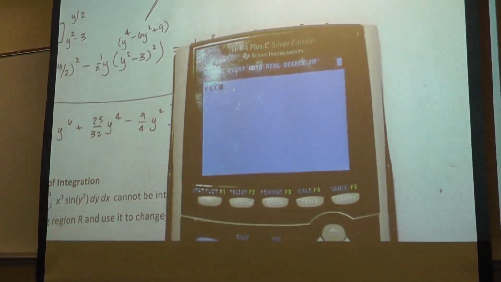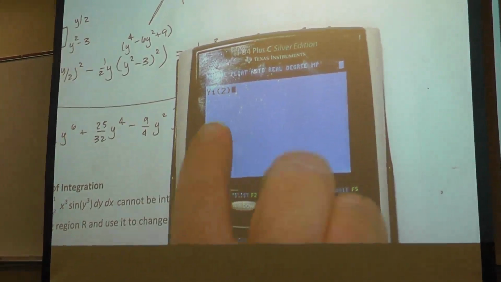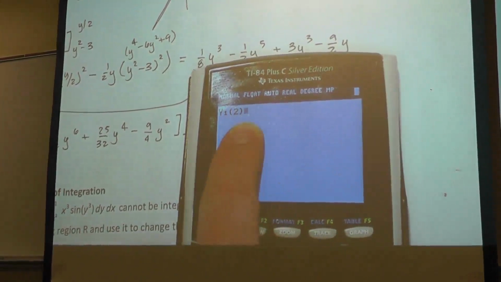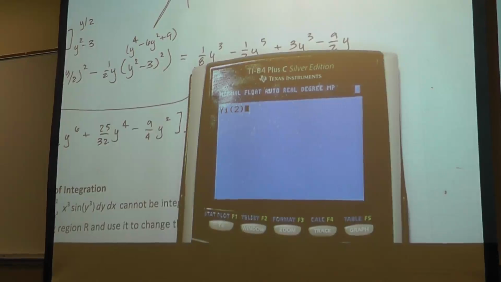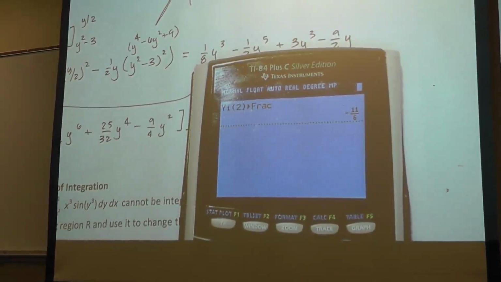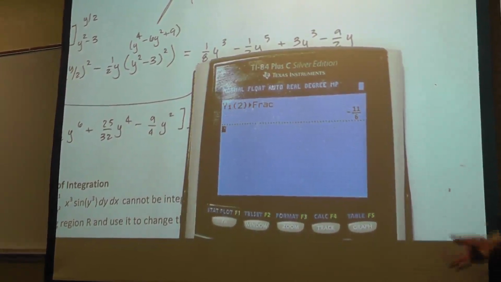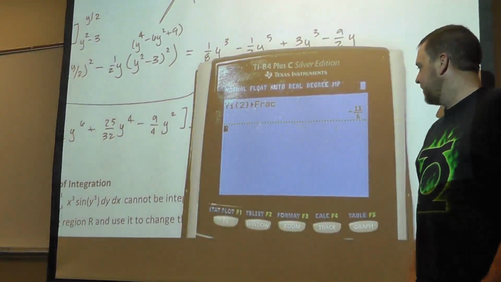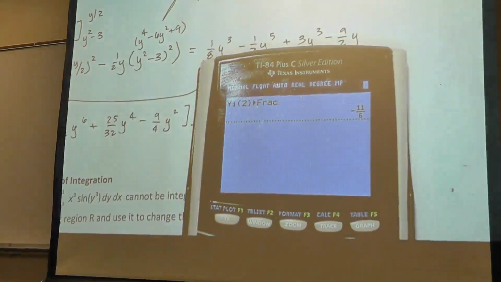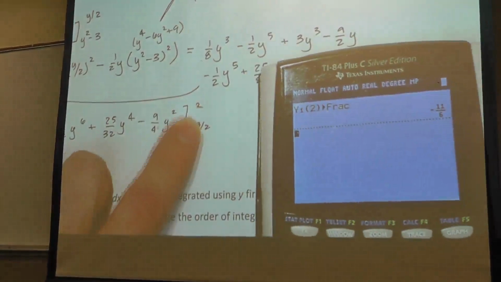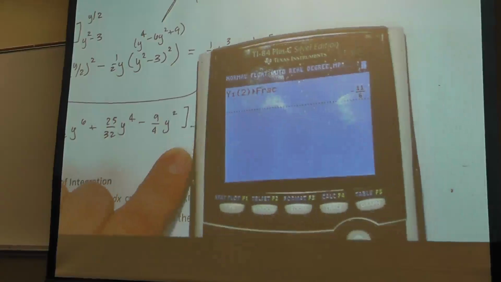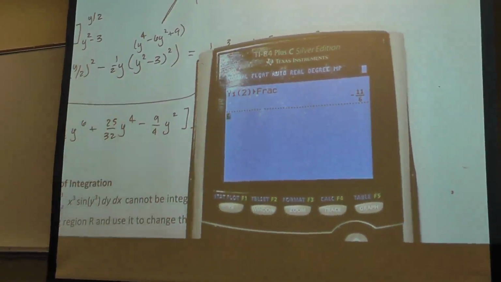So if I do that, the calculator recognizes this as, okay, I'm going to the function named Y1, I'm going to plug in a value of x equals 2, and then I'm anticipating the need for a fraction, so I'm going to frac it on the end. So if you go to that antiderivative and plug in 2, you get an output of negative 11 over 6. Even better, hold up. Since my ultimate goal was to plug in 2 and then separately subtract what you get when you plug in negative 1.5, you could do it in 2 steps, or in the same step.